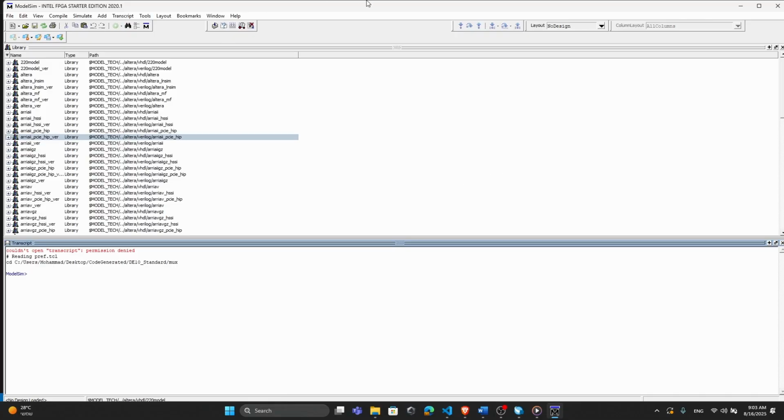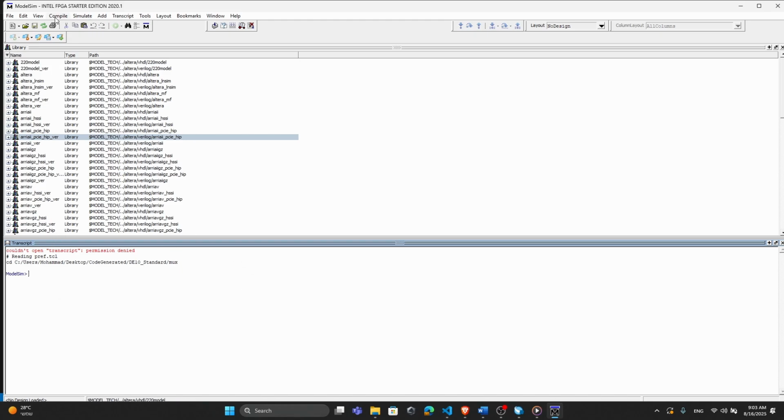We are going to go to ModelSim and test our design. This is the starting window of ModelSim. But first, before we compile the design and simulate it, we need to change the directory. You can see the command here, which is cd, and then you give it the directory that your project is in.